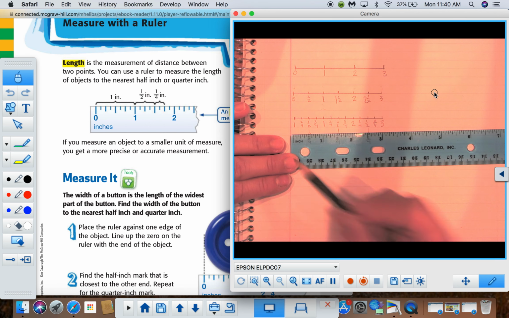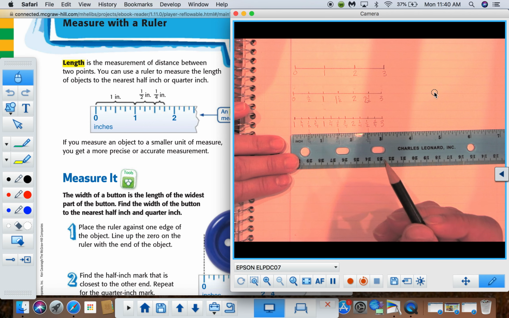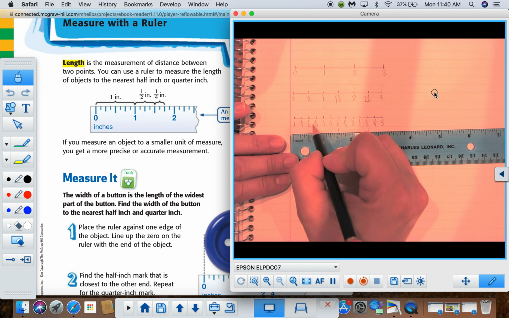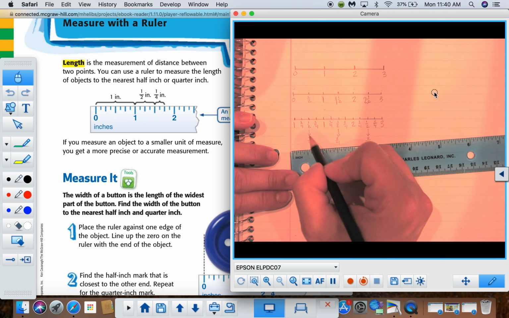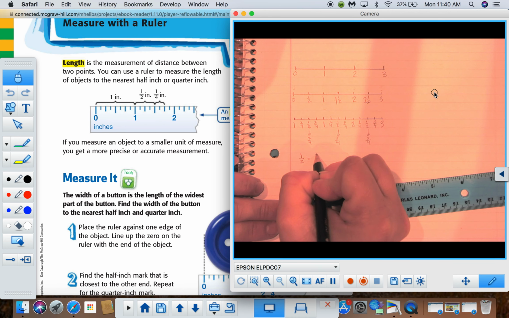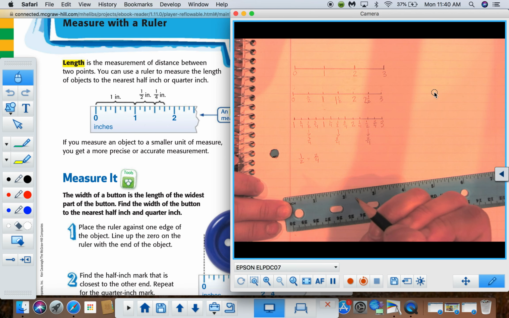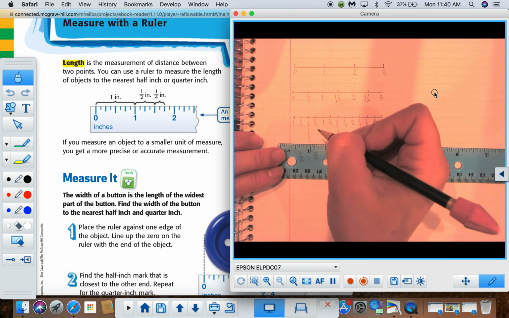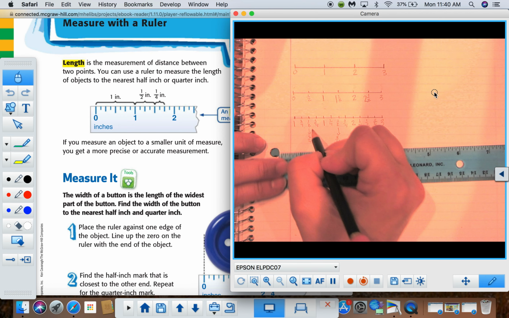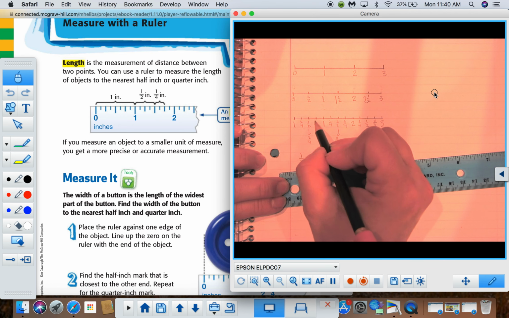The next section is we are partitioning the inches into fourths. So we have 1/4, and then comes the half. This half is really 2/4. Remember that 1/2 and 2/4 are the same thing. So we have 1/4, then the half or 2/4, 3/4, and 1 inch.